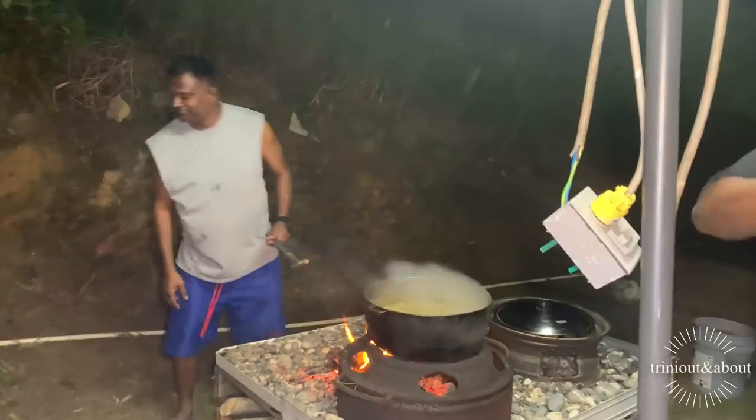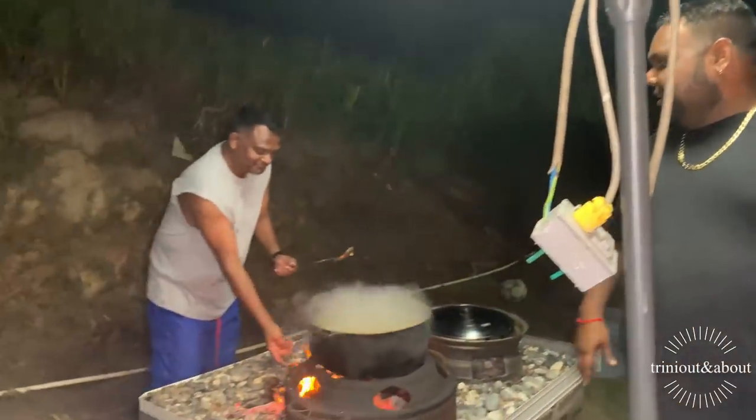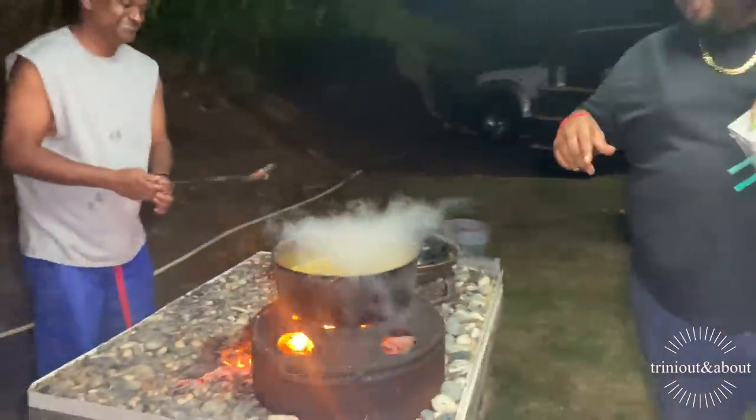So guys, the fireman is pulling out the wood here now. Sorry, the fireman is taking out the wood from the chula side. Let me reframe that, right? And we going on.